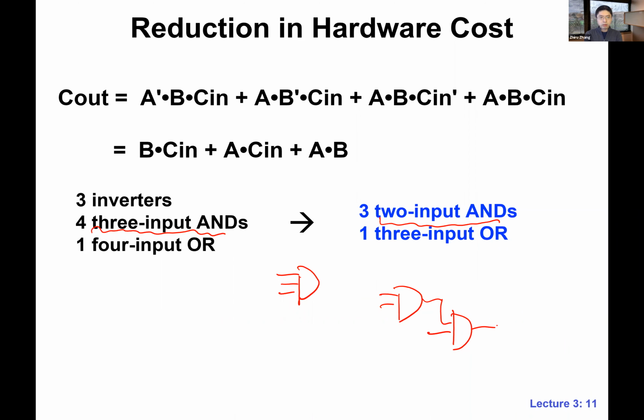But I want to stress again, over here we are focusing on two-level logic. We're focusing on sum of product or product of sum, SOP or POS. So we start with the truth table and write down the canonical sums, and then we try to simplify it. Again, in the end, we'll get SOP or POS.